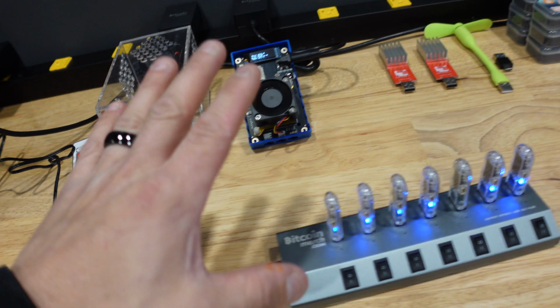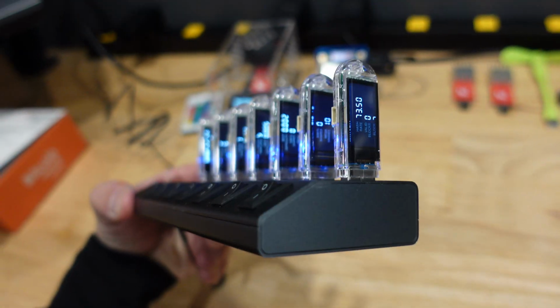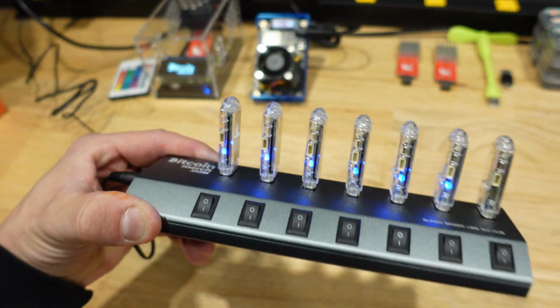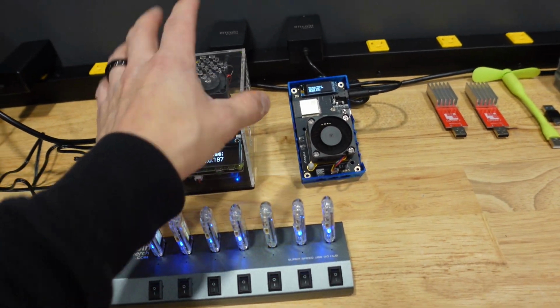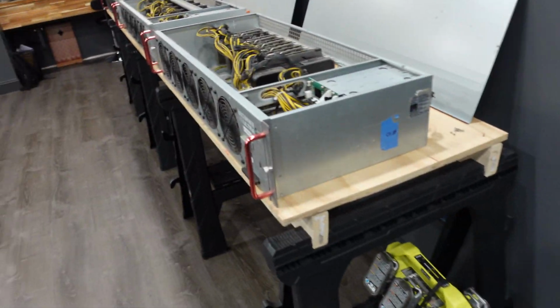So anyways, this is kind of some stuff that's pretty neat, and I really do like the fact that these are little solo miners. I love the way these things look, to be honest. It is super neat, and inside the solar trailer, it's going to be awesome. So again, I kind of wanted to touch base on the solar stuff, right? You guys were asking, why am I not GPU mining with solar?